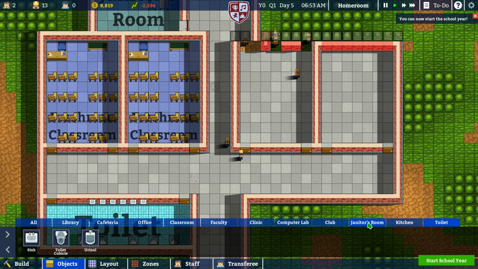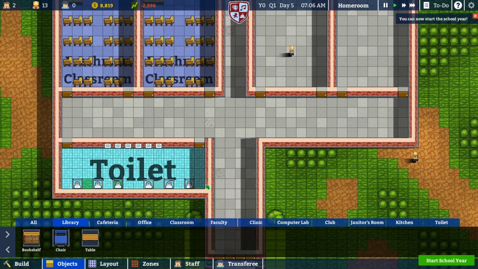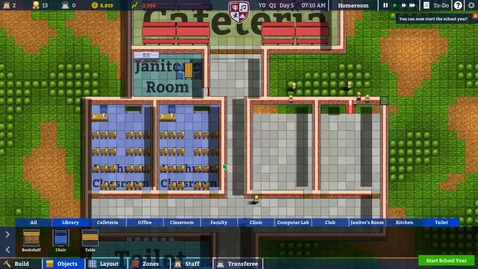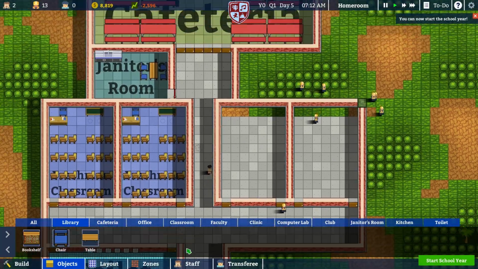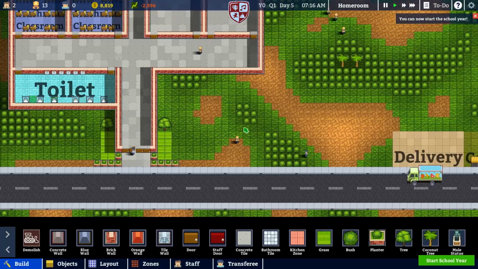Okay, kitchen, toilet, janitor's room, club. You've got a trash can, a table, and like that. There's a computer lab, you've got the clinic, you've got the faculty, classroom, office, library. Library would probably be good to have somewhere. Not entirely sure where, but we're just kind of going with this and then we'll build up from it as we go along. I mean, we've not really got much in the way of money at the moment.